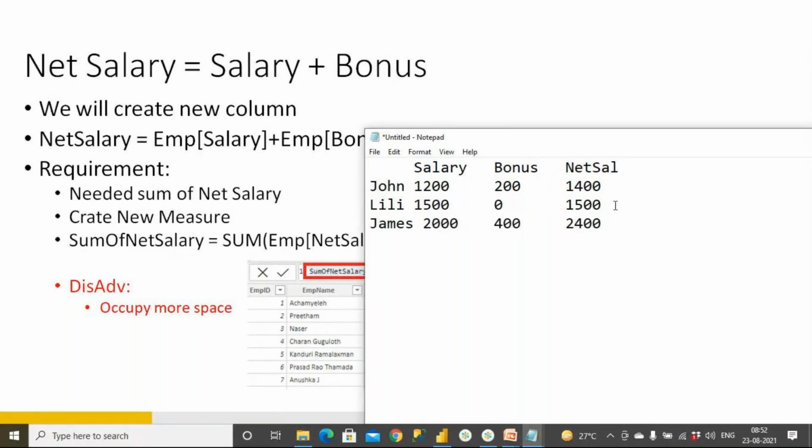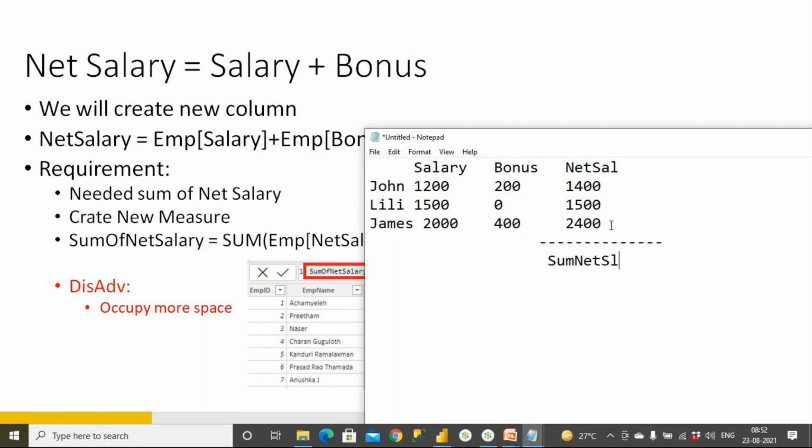Like that, I wanted to get not the sum of the salary. I wanted to get sum of net salary. Okay. I wanted to get 1400 plus 1500 plus 2400. So I would like to have the grand total of this salary. So this is what is called sum of net salary. Okay.